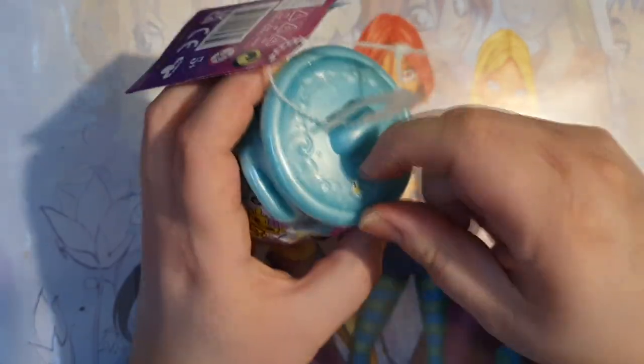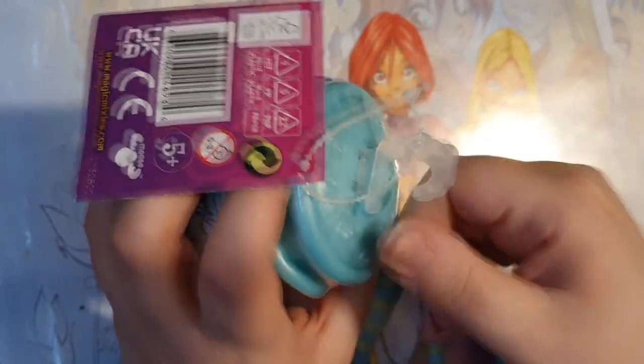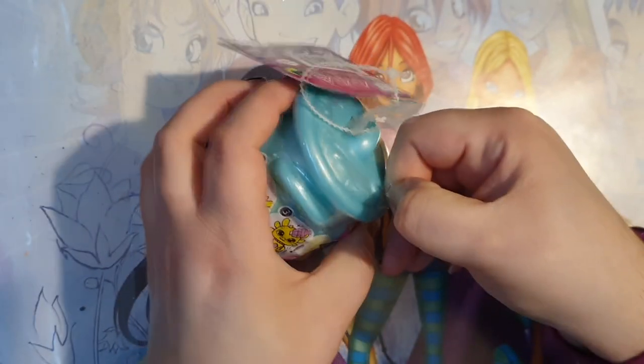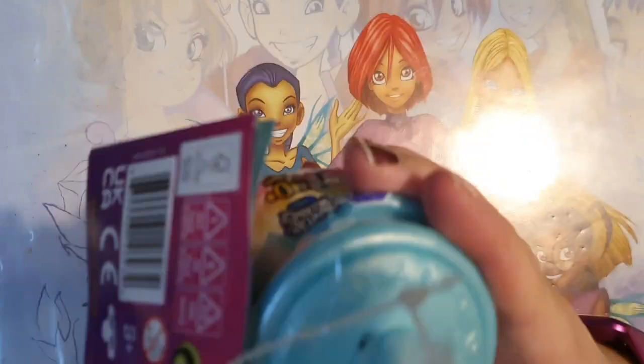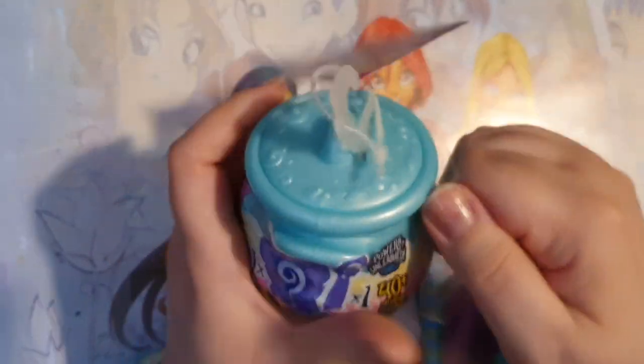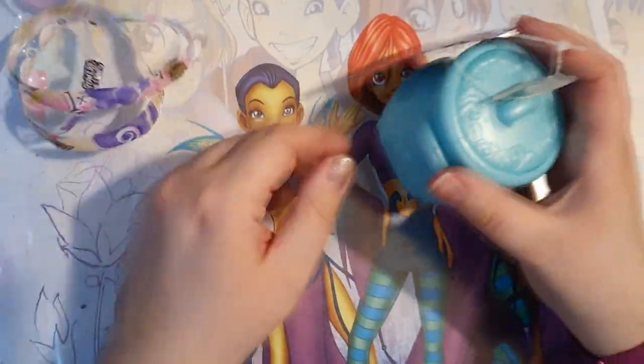So let's start with the turquoise one. Oh look, it tells me you can peel here. Let's see if we can get it without hurting myself. I guess you just peel off. Because I assume you need the whole cauldron, so okay. This is really satisfying. Yes, we got it all off.